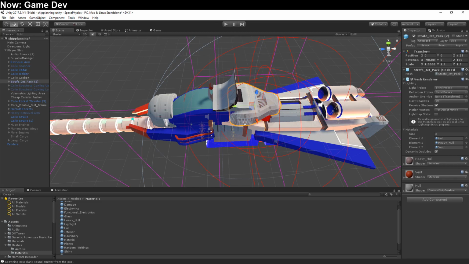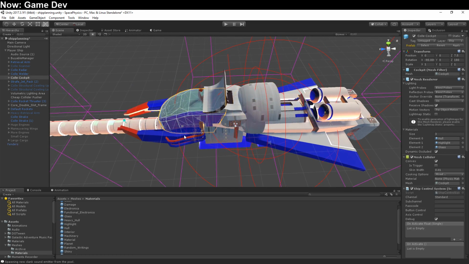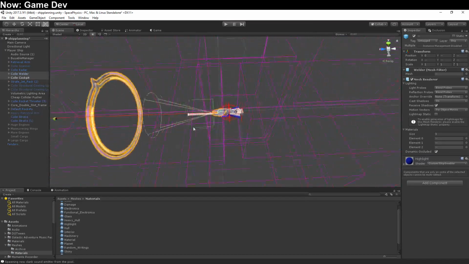And Muvoid came in. Hello, Muvoid. We're testing a new kind of ship planning or ship construction system. So it might be kind of boring to watch because I'm just going to be moving ship parts around for a while.